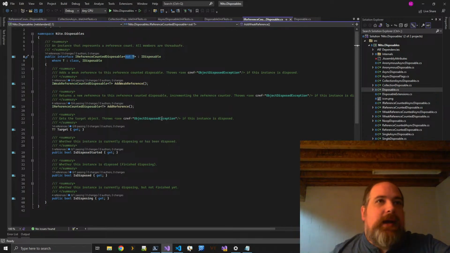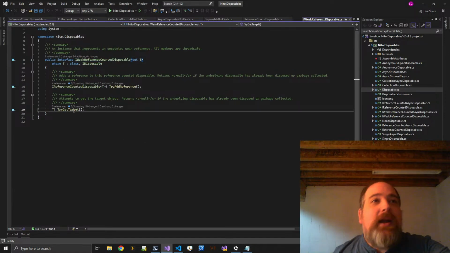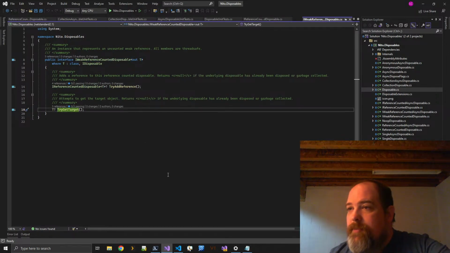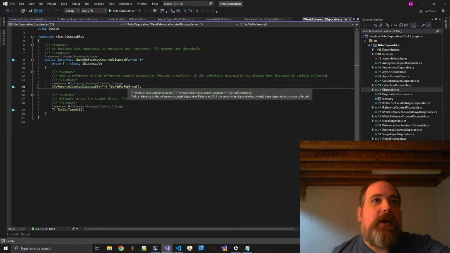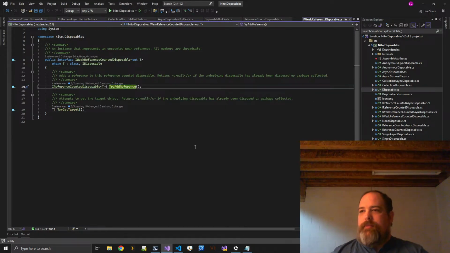So you can add more references, you can add weak references, and get the target, that's it. Those are the main operations. With a weak reference, you can try to get the target, and you can try to get a strong reference, essentially. I don't really have to get target in there. It might be occasionally helpful.